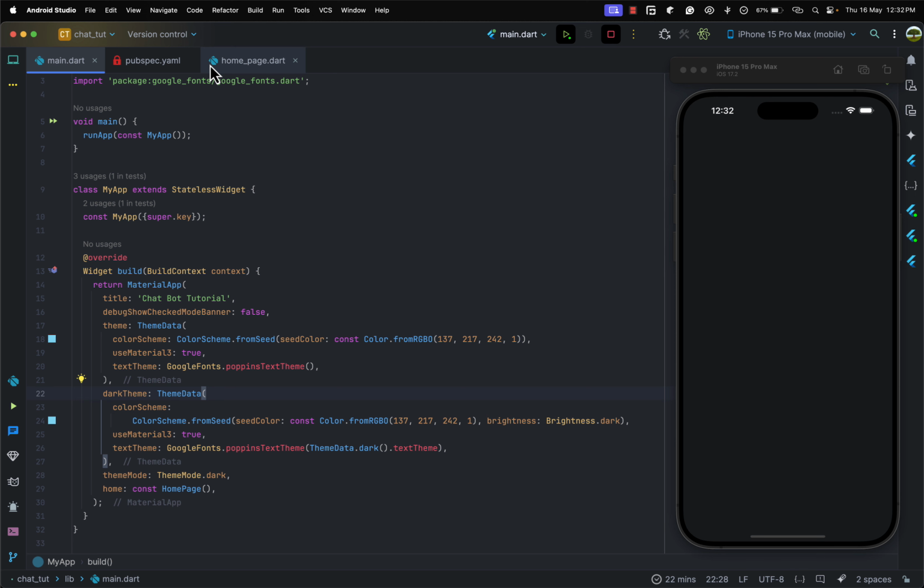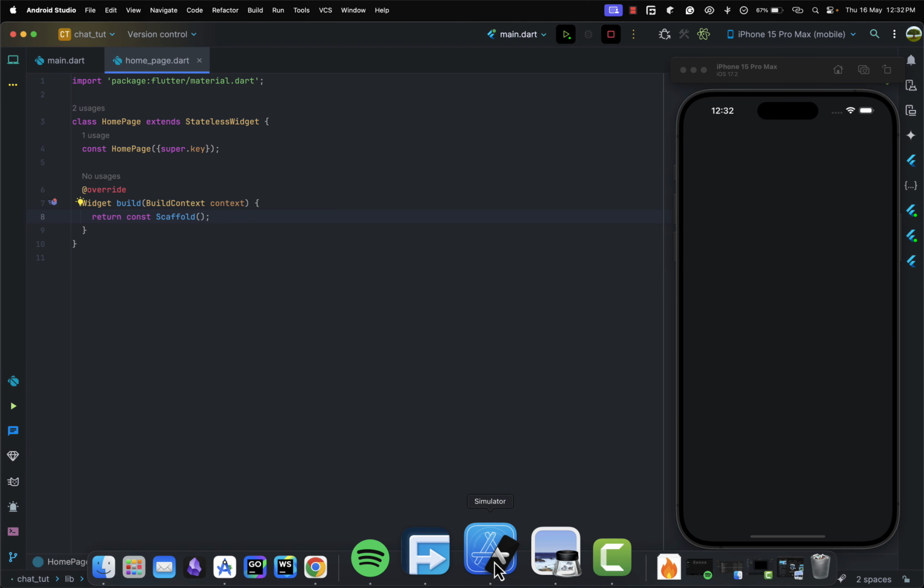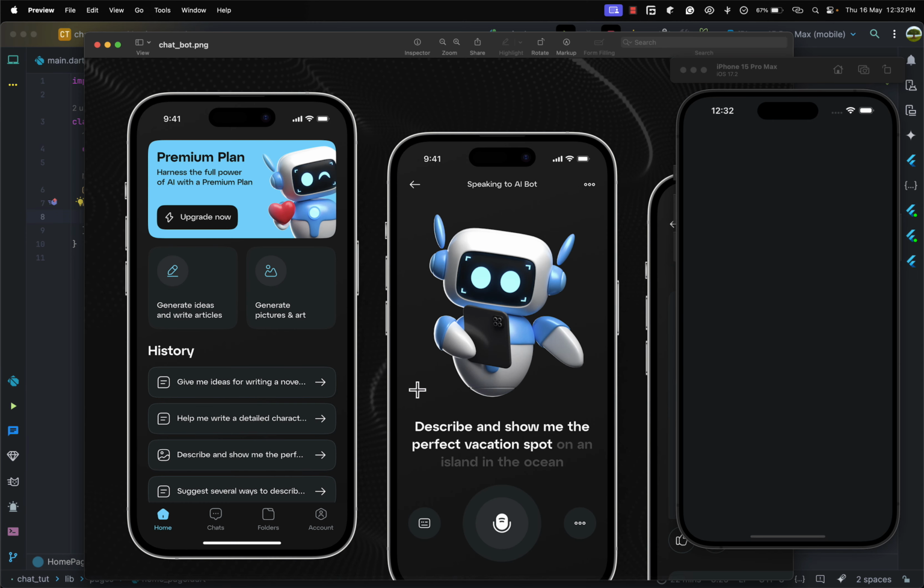Now, starting with the actual coding in our home page, as we discussed in the previous video, we are going to have this card over here. It's a row that will contain two cards, a text, and then a list of list styles that will be spread into this page. We are going to take things one after the other.